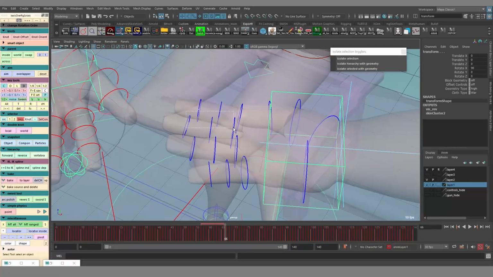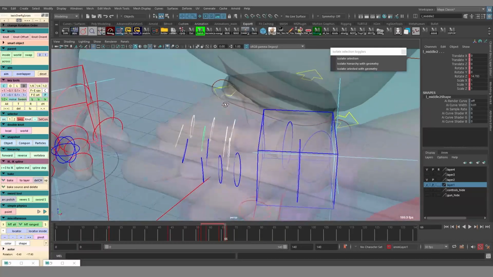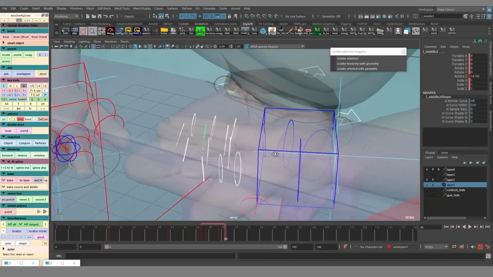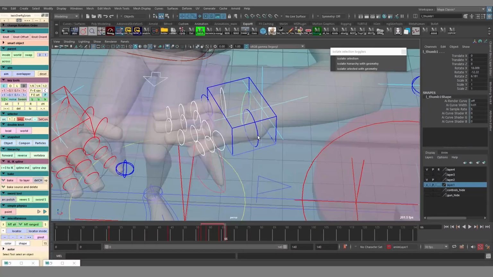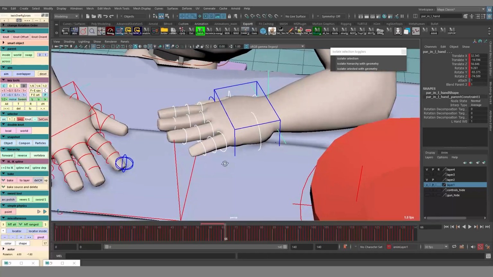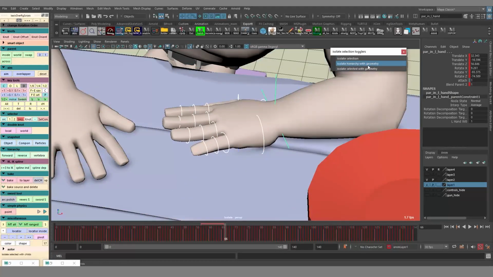I'm going to select the objects that I need. So in this case, let's say I need these finger controls. And since I use the locator for controlling the arm, I want to select the locator as well. And then I press Isolate Hierarchy with Geometry.